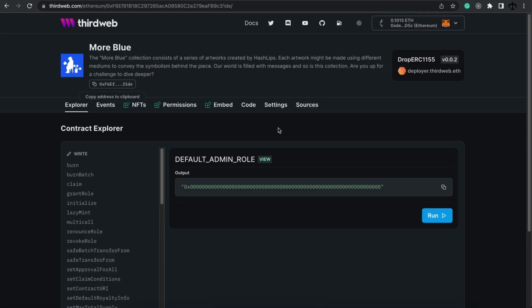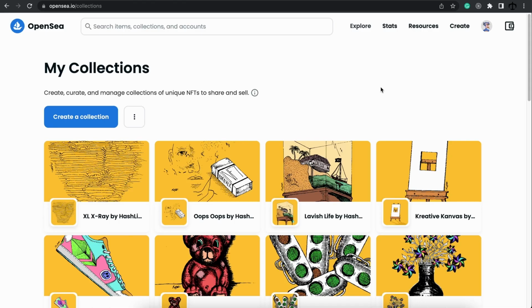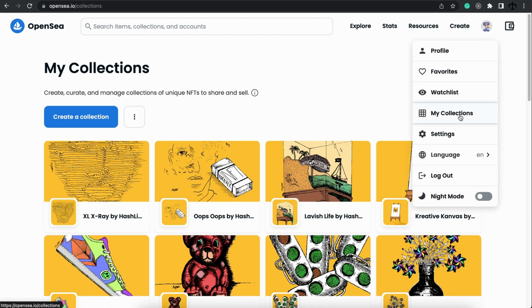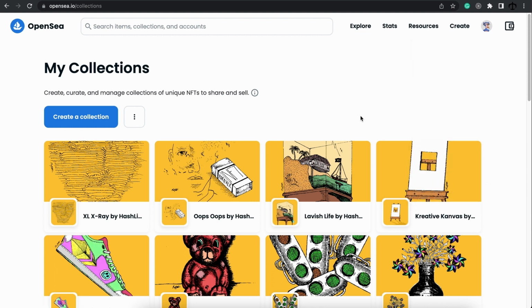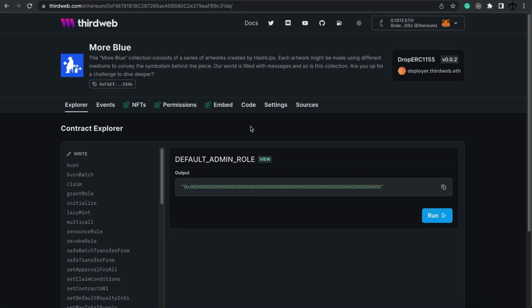So the next thing for us to do is actually define the first NFT that we want to make available. Before we create our artwork, I would just like to show you that if you go to OpenSea right now and you go to My Collections, you won't see the collection here, and that is because there's no NFT in it yet. And that is a slight bit of a problem because on OpenSea, we would like to add some extra information on this collection.